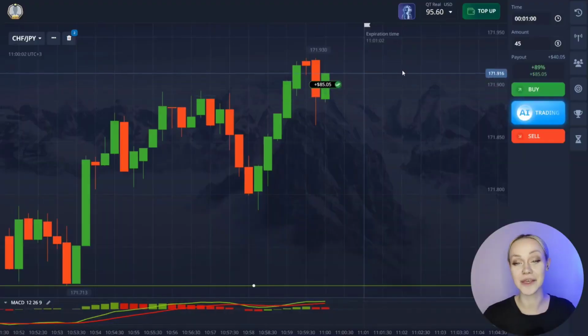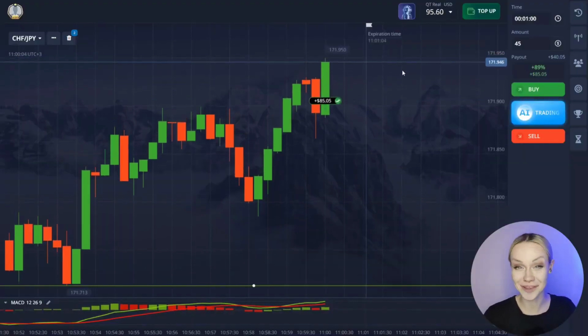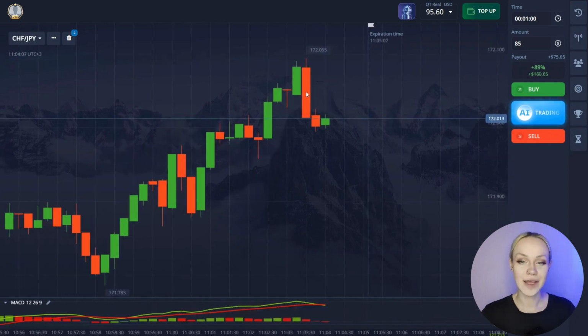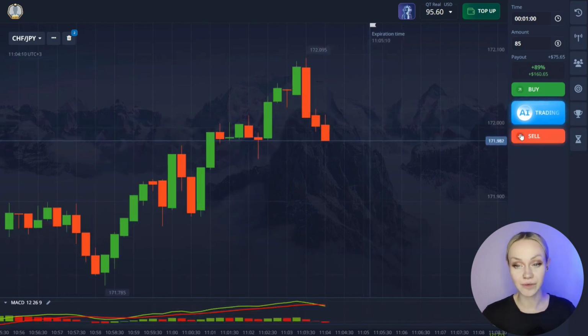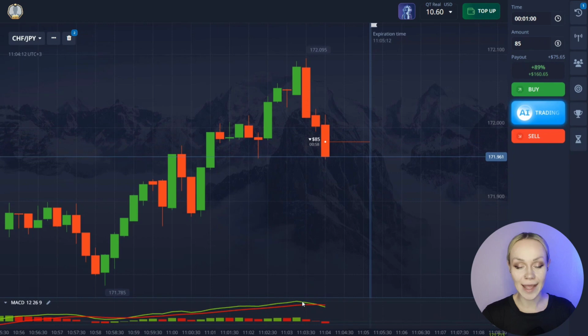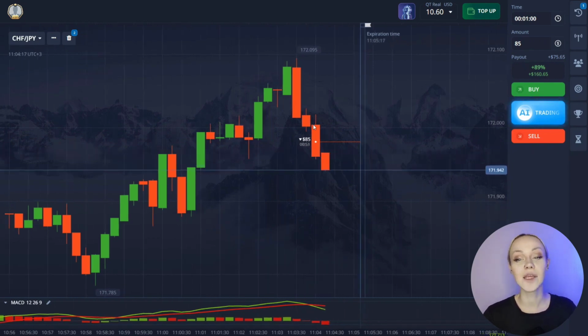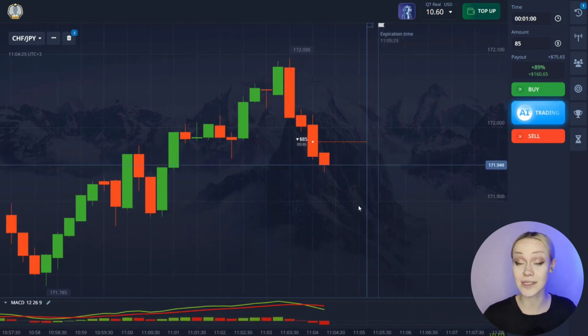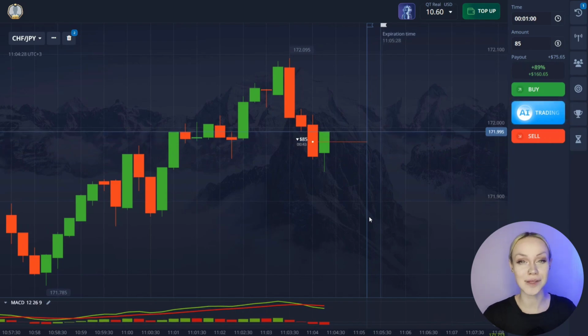Our trade closes above the entry point, thus we make a profit here, and I suggest we continue and find another working case. An impulsive red candle is forming and we open a trade for a fall as the moving averages connect on the indicator. That is, the price is pulling back down and I think it will continue to move down soon. We will try to make money on such a decrease here and I think that 1 minute will be enough for us in this case. So let's see how this trade closes.